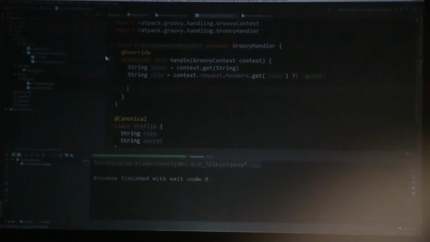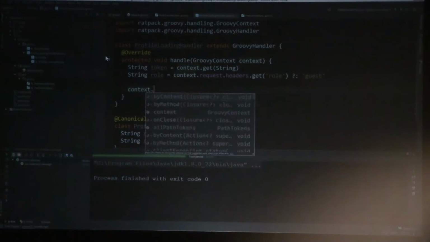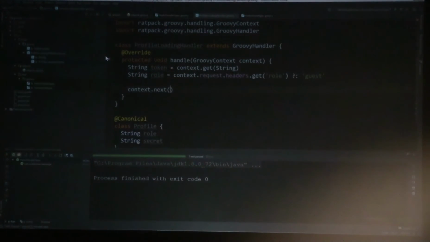So what we're doing is we'll take some things that we already have, we'll take additional things, and we'll start to populate the context registry. So this is kind of like a pre-processing handler that you would put maybe at the start of a chain somewhere. In this situation, this handler is not expected to render or return or send a response back to the client. What we're doing is instead delegating to the next handler in the chain. So the way you do that is by invoking context.next.